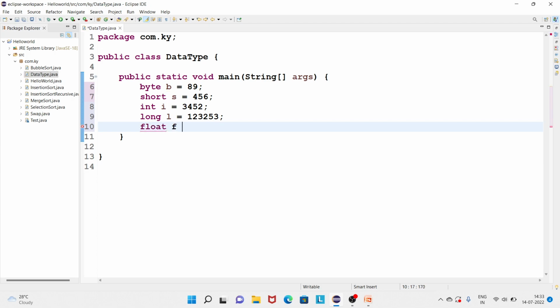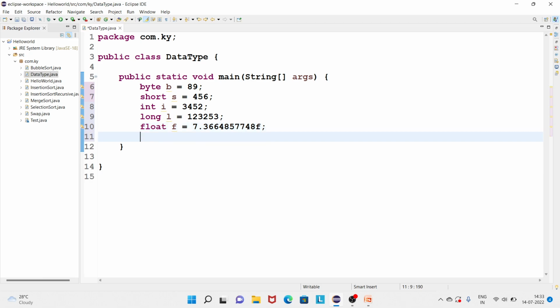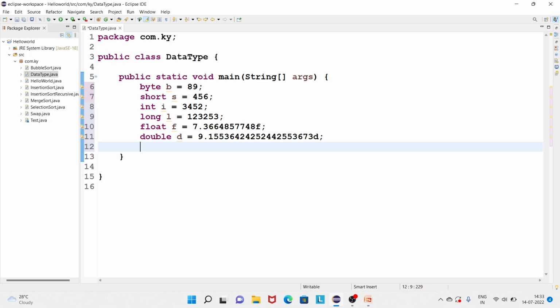Float f is equal to a decimal value with an f, and double d is equal to 9 point some value with a d. The d is optional; whether you define it or not, it is taken as a double, and it is a long value.